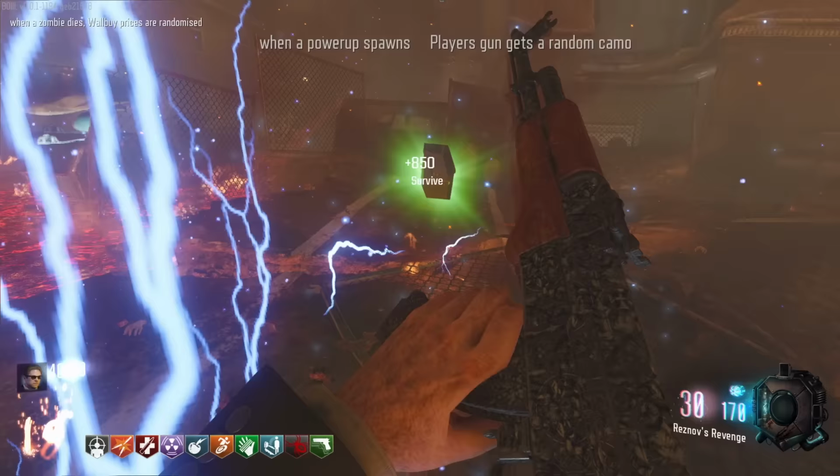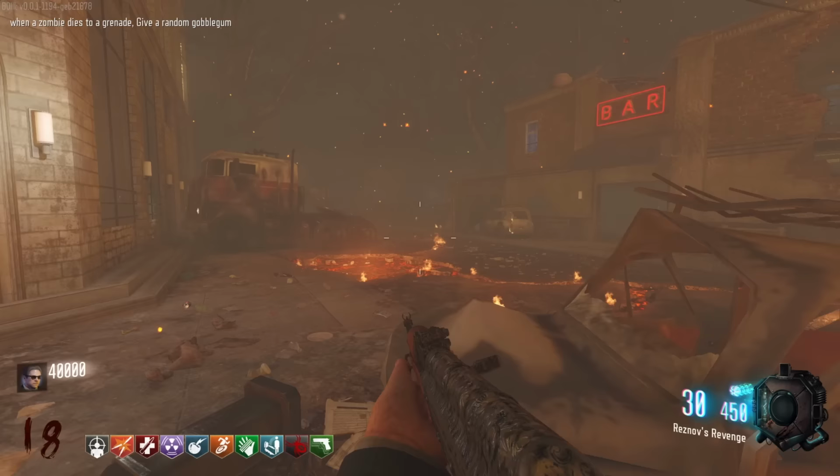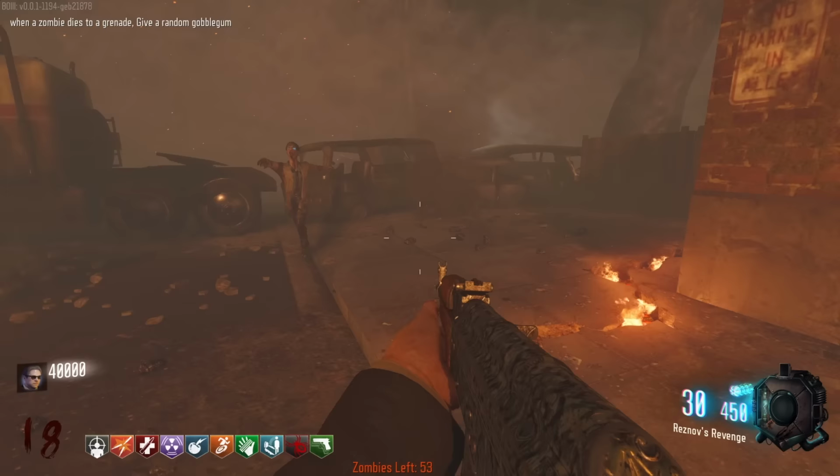There we go. When a zombie dies to a grenade, give a random gobblegum. Okay, I mean, Widow's Wine grenades are kind of shit, to be honest, but we can try and do it. Here we go. There's one zombie hit. Maybe we just get a horde and throw all four of them in. I think that's the play, actually. Have to not get hit because it will trigger.